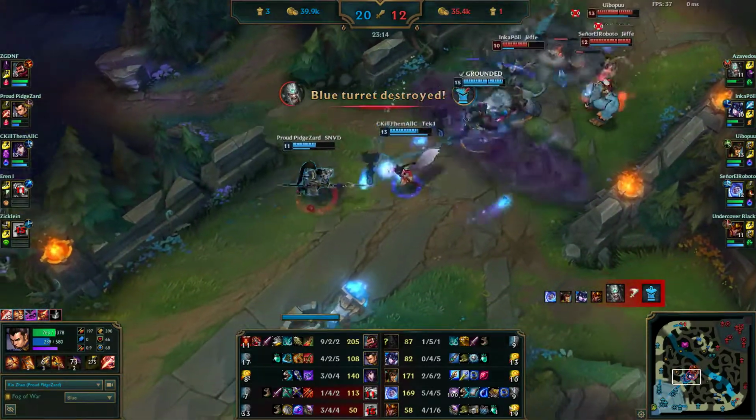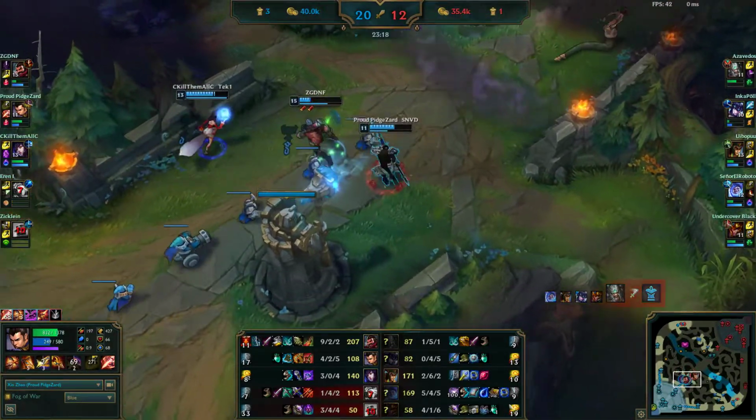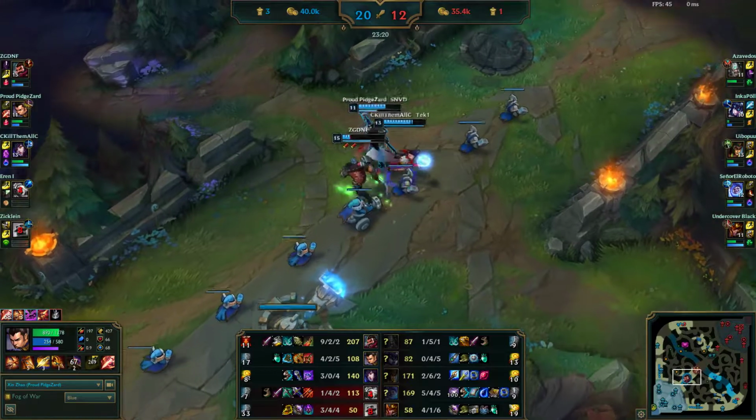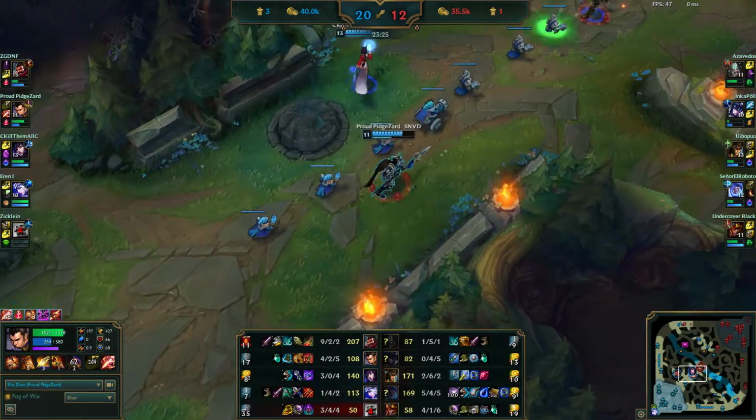And he's trying to poke a wee bit of damage, but especially when you're melee, there's nothing much you can do when there's 4/5 of them getting down the turret.